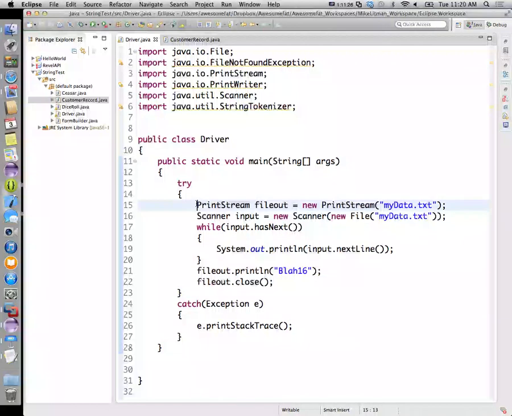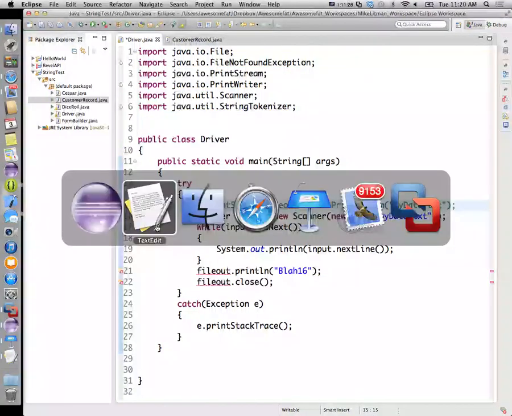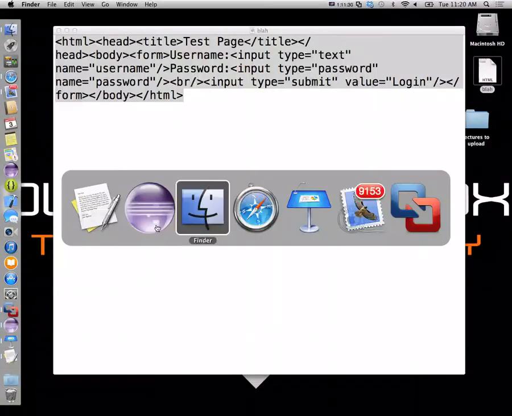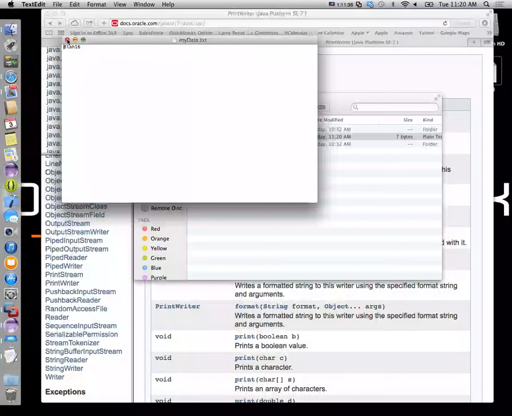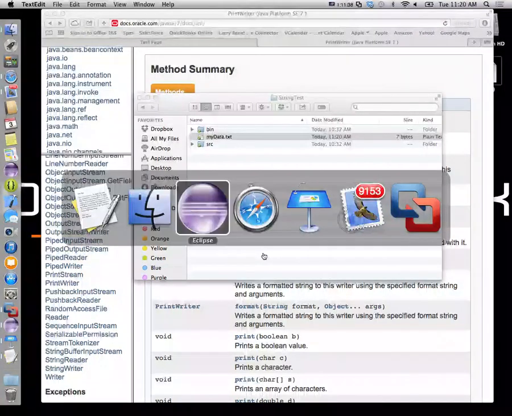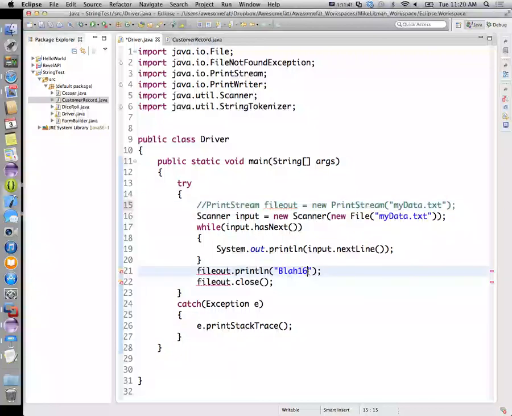Oh, interesting. We'll have to start off next time with this, but I just ran into something interesting in how it works. So there's a blah 16 in there. If I run it right now, it should print out blah 16, and then I'll try to do a 17, but neither of these lines will work right now because I'm not doing a fileOut. But this should show my 16, I believe.